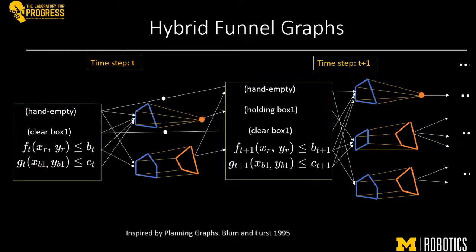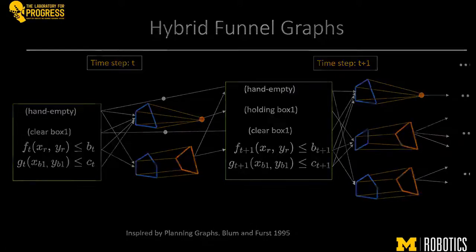This idea was basically inspired by planning graphs, which Anthony actually introduced an example of like 2 years ago or something, if you still remember. Yeah. With planning graphs, they do something like this, except that it's all discrete variables. So the innovation here is that we come up with a way of encoding these funnels in planning graphs, so that we can have discrete and continuous, or in this case, all the actions are funnels. So that was an inspiration.